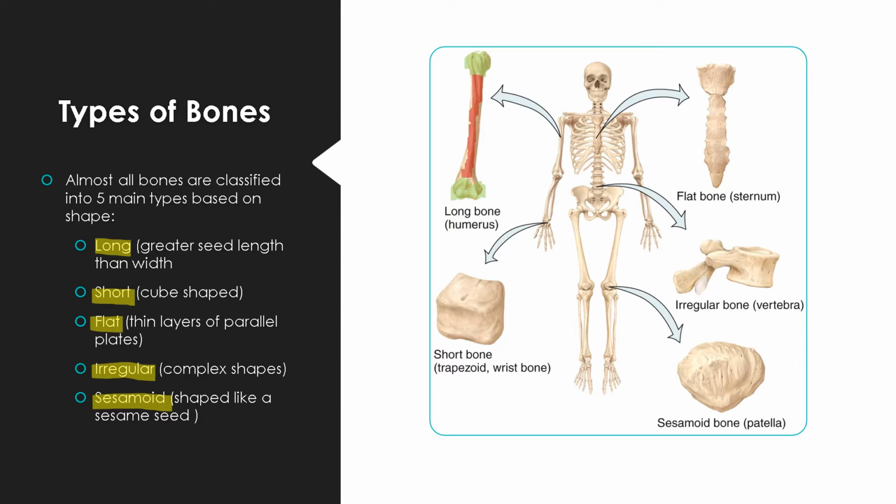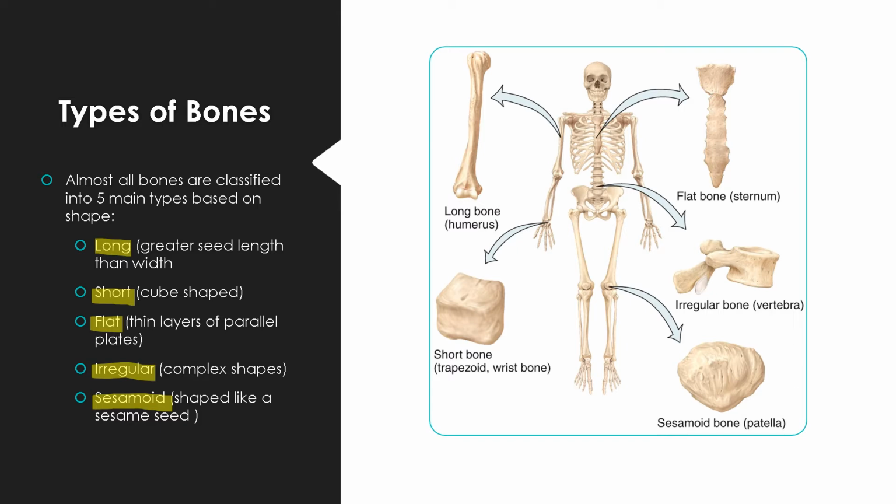Now, long bones are actually going to be slightly curved, and this is for strength, because a curved bone absorbs the stress of the body's weight at several different points so that it can be evenly distributed. If the bones were completely straight, the weight of the body would be unevenly distributed, and the bones would fracture more easily. Now, long bones mostly have compact bone in the diaphysis, but they have considerably more spongy bone in their epiphyses.